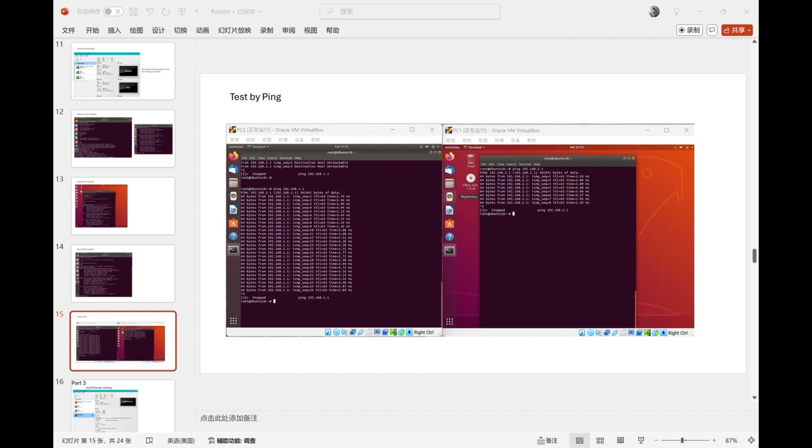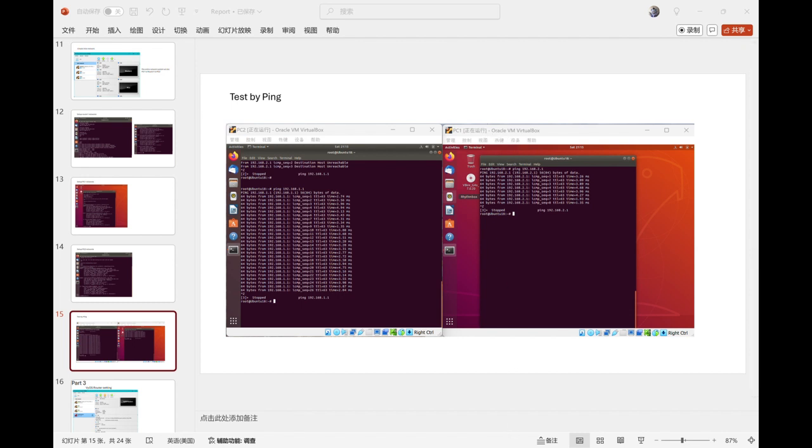This is PC1. We can see that there is some feedback from PC2.